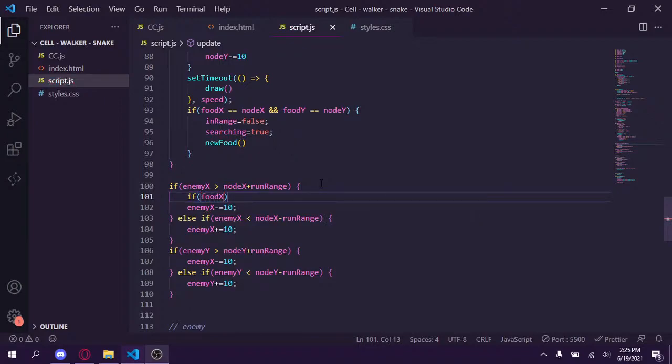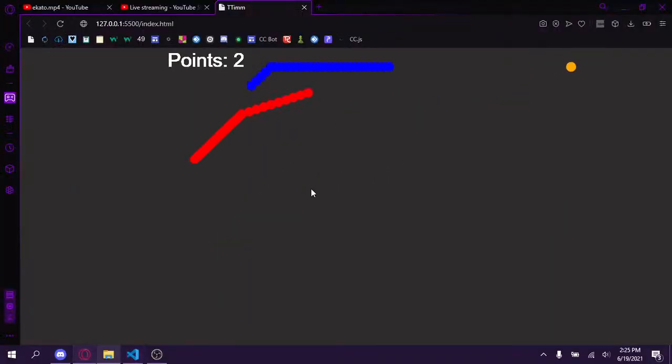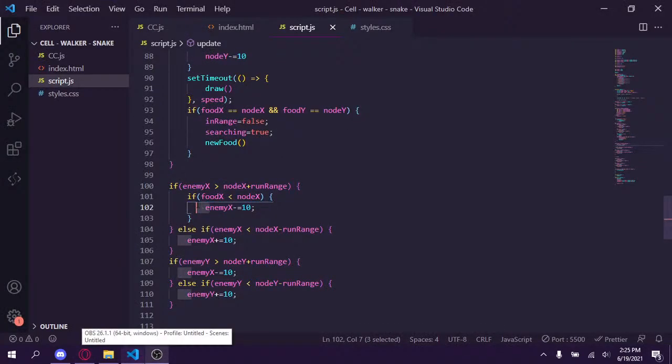If food X is less than node X. So that should still work. So yeah, if it's less, then we'll do that again. So that's just working in that direction this way.